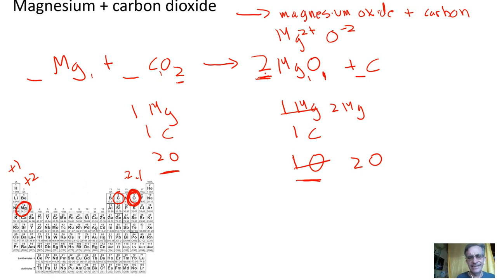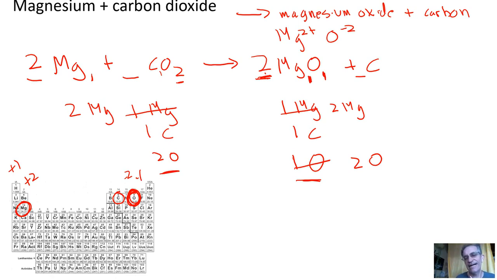So to fix the magnesium, we'll need to put in 1 more coefficient. There is 2 times 1, 2 magnesiums on the right. So to get 2 on the left, you put a 2 right here. That 2 applies to only the magnesium. So now you would have 2 magnesiums. And I think everything matches up. You can double check if you don't believe me, but I think it is balanced now. Everything's got the same amount. All right, so that's called balancing. Balancing reactions involves putting in those coefficients where you need them to get the number of atoms to match up. All right, one more thing.